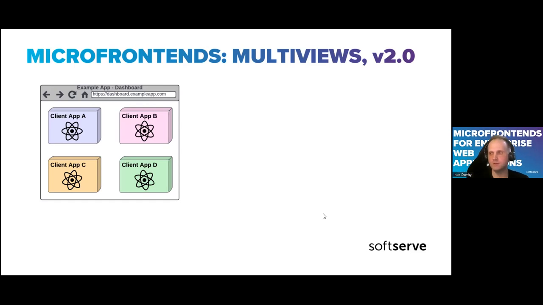In the end, you'll have versioning problems that are quite similar to another blast from the past, so-called DLL hell. This time you have it on the web, and you might actually end up with bigger problems, especially in debugging, than you would have with just multiple frameworks. Because there, at least, you can somewhat isolate them. Here, you might have bugs because of race conditions, all kinds of problems caused by different versions of your dependencies running in your browser at the same time. And you should be careful about this.